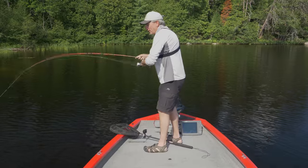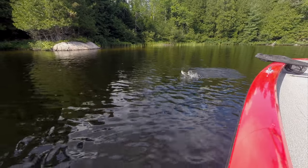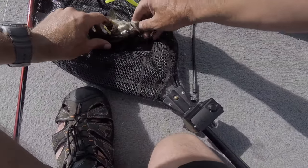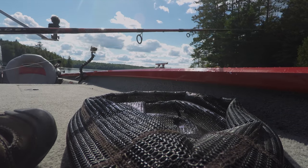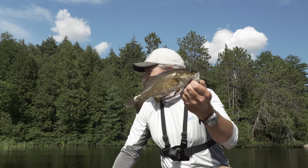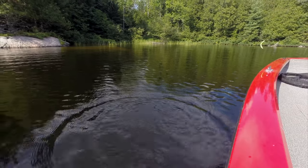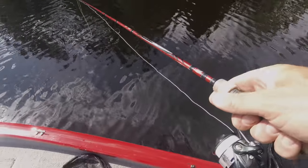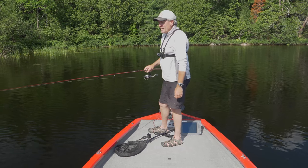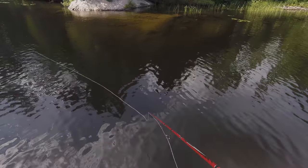Nice one — right off the hop, little guy. And it looks like our first little smallmouth. Now that first sunken tree didn't produce very well, but I've just moved into another bay. This is just a very small sample, but there's more sunken foliage down here too, so I'll take advantage of that. It's a very late start to the summer, so it's taken a while for the weeds to mature, but now that they're in full bloom there's some good cover for the fish. Areas like this that hold all three elements of key cover and structure should be really productive.